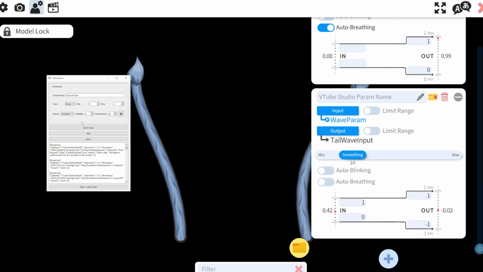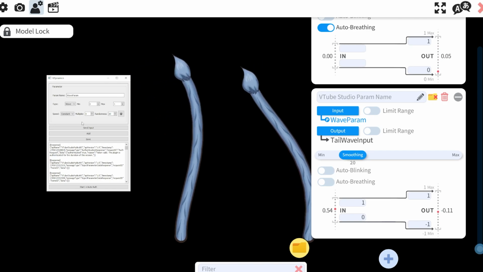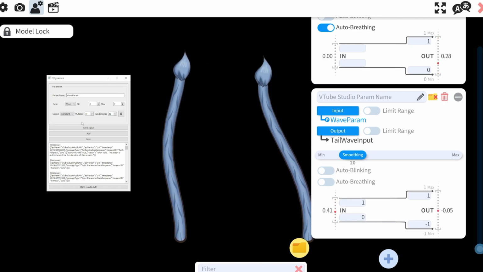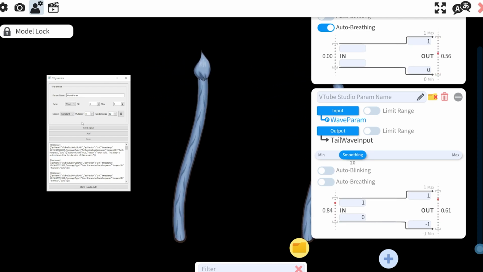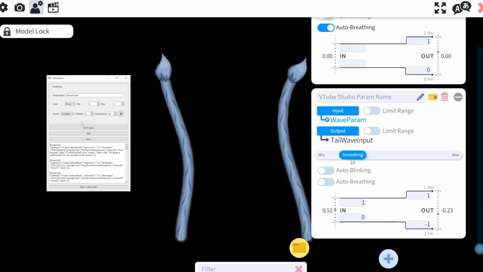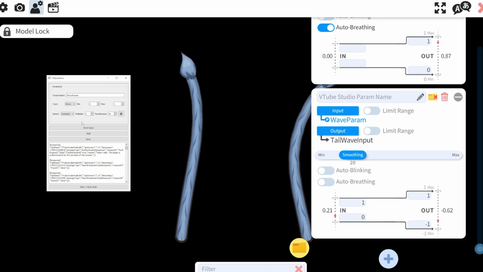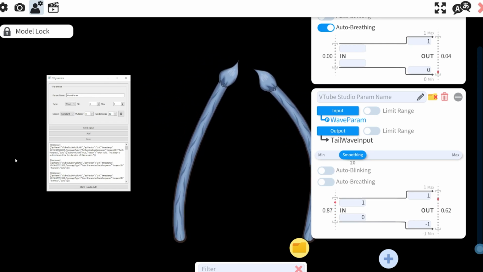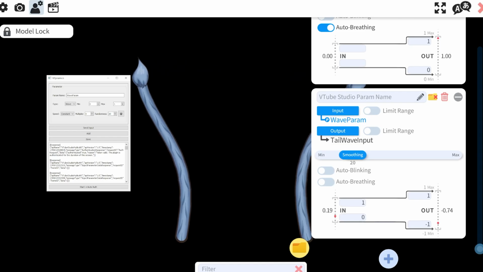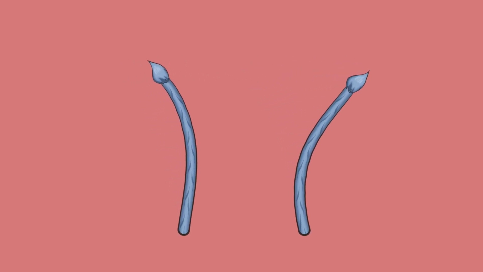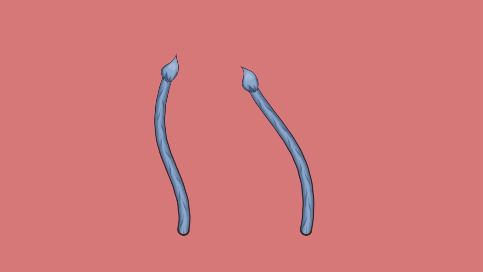The VTube Studio plugin that I'm using here actually isn't available to the public yet, as it is only in alpha. However, it is constantly being worked on. You can go check it out on X at VDynamics_VT. But as soon as it's out, you're able to set it up however you want with dynamic random movement. Let me know if you have any questions below.